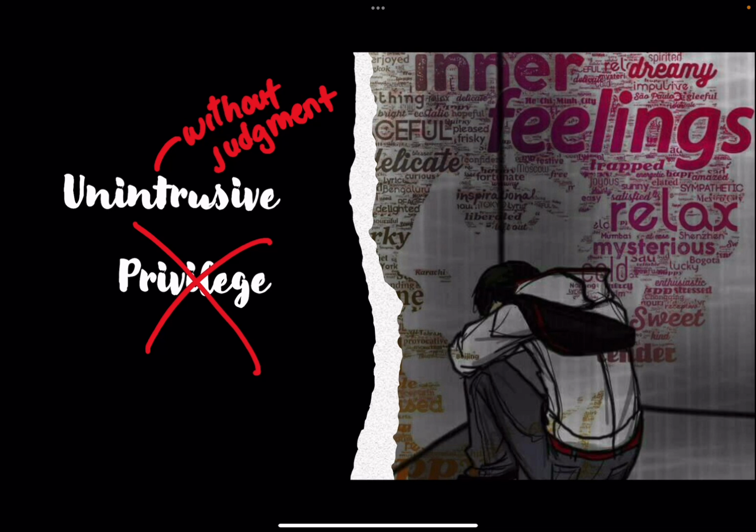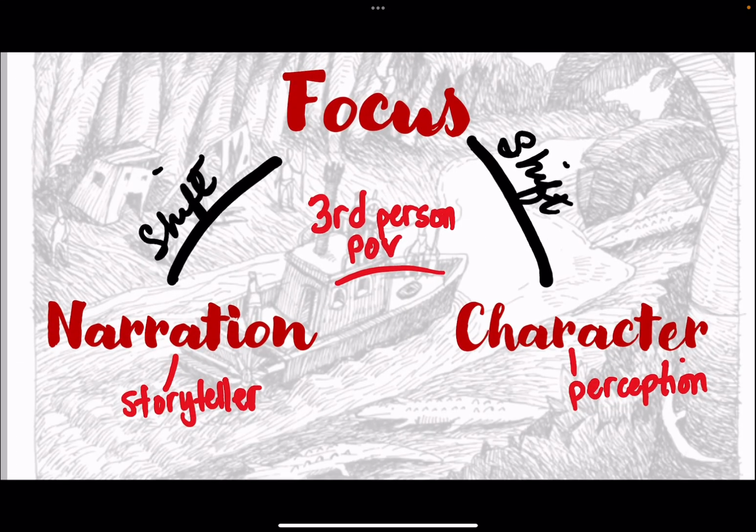Someone who is intrusive. Now, unintrusive is when the narrator is withholding judgment. There's no judgment, and they sort of eliminate their privileged access into the feelings of the different characters. So this is an unintrusive narrator who is willing to do that. And this is a radical shift in narration when a third-person omniscient is willing to do that. Now, this is interesting. This is a focus in narration for third-person point of view. And sometimes when you're reading the text, you might say to yourself, well, who's talking?